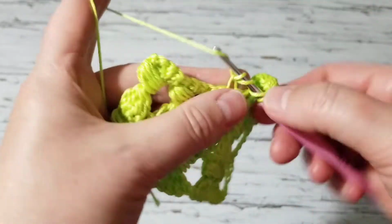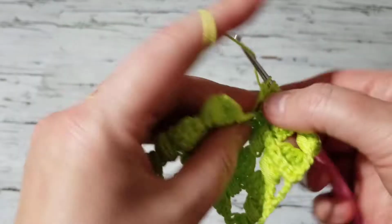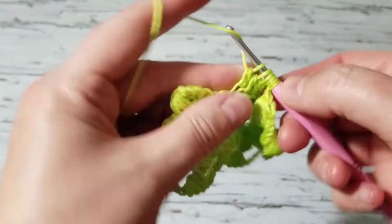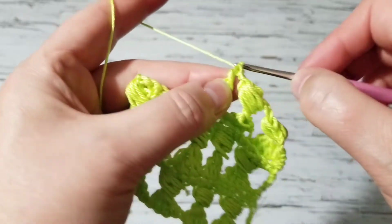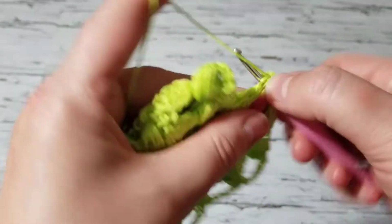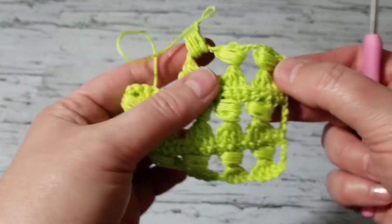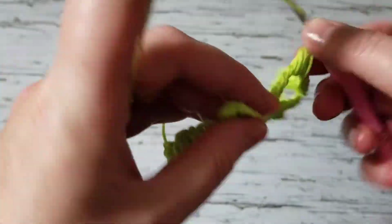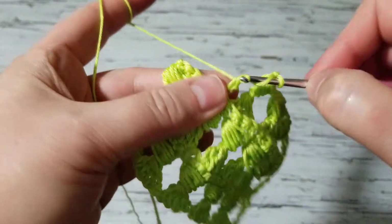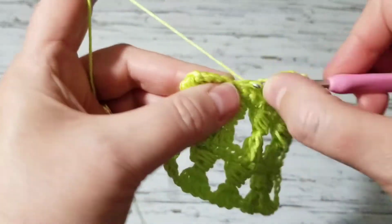Okay, so I'm going to continue to the next single crochet. Pull the 2 loop. It will get longer, but you don't have to worry about it. It will go back. Because you're pulling it, right? It's only 1 loop that you're pulling. Okay. Pull 4 loops, 2 loops, 2 loops, chain 1, and then the puff stitch. 2, 3, 4, and 5. Pull them all together and chain 2. See? I really like this stitch. Okay, again 2 loops, and then you go to the next single crochet on the back, pull only the 2. Okay, again, next one, pull 2.